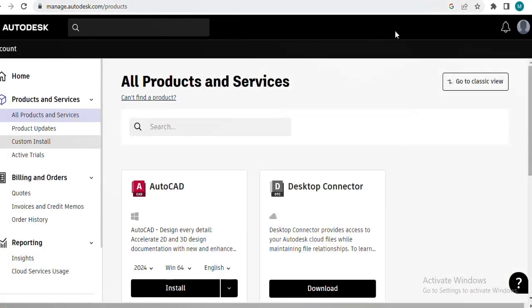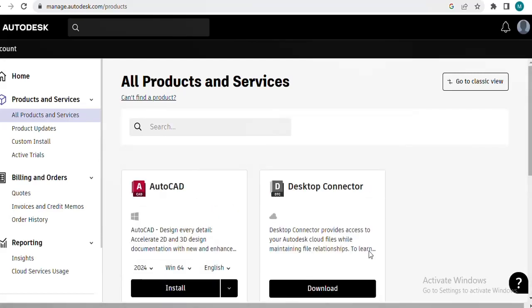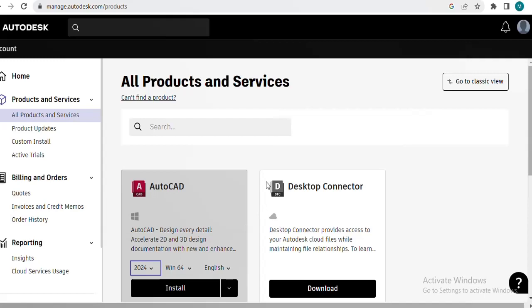Here you should be able to see all the Autodesk products that you can try. What we are interested in here is, of course, the AutoCAD product. So you can choose the year of the product, 2024, 2023, 22, or 21, which is the version of the product that you will download. You can choose the platform.